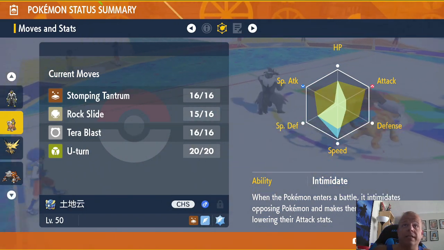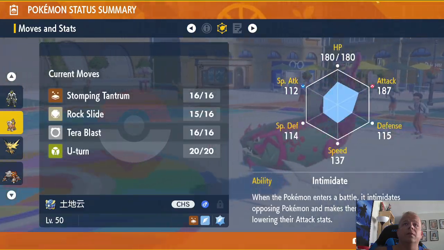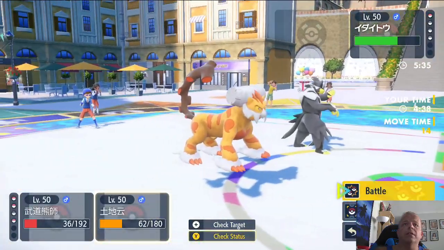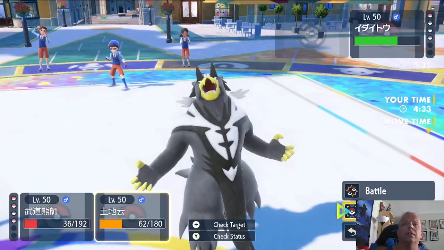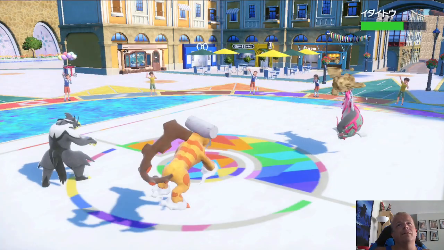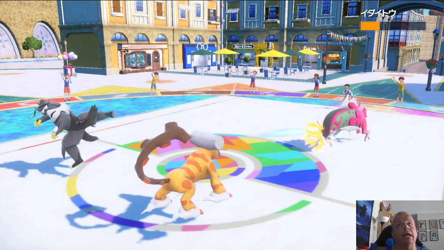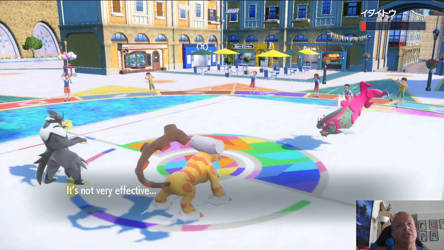Alright, so it does have a lot of speed investment. 37. I should outspeed with Lando. It's a -2, but do I want to get Rock Slide? I have a flinch chance. Surging Strikes does minimal. However, now that it's within range of any type of attack, Aqua Jet should probably even finish it off.